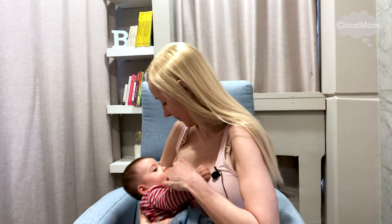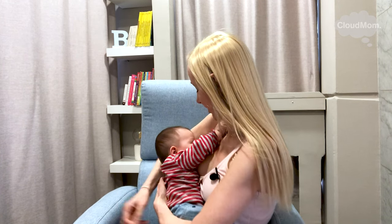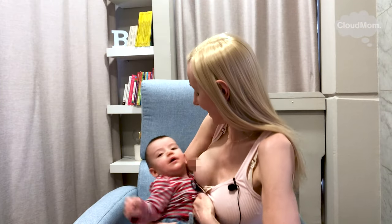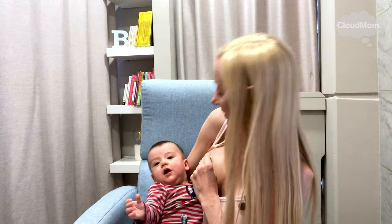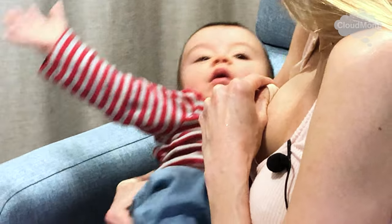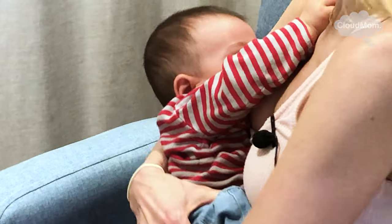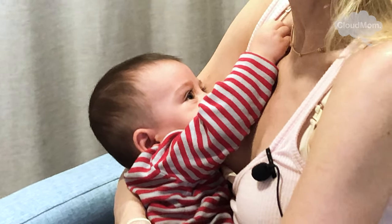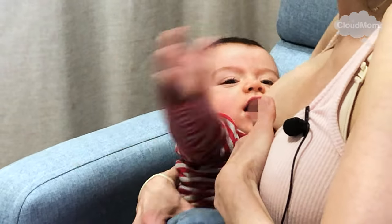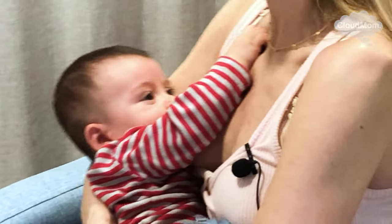He's already distracted, so what am I going to do? I'm going to be patient and let Bracey go back onto the breast. This is the way this experience is — it's nothing like breastfeeding a younger baby where they'll just sit on that breast sucking for 20 minutes. It's like a sip-and-run kind of thing: they take a few sips then they turn away. A lot of mothers conclude that the baby is basically weaning and no longer wants the breast.